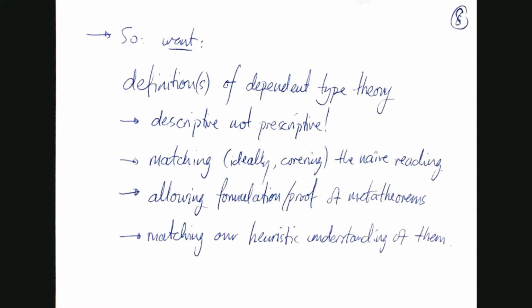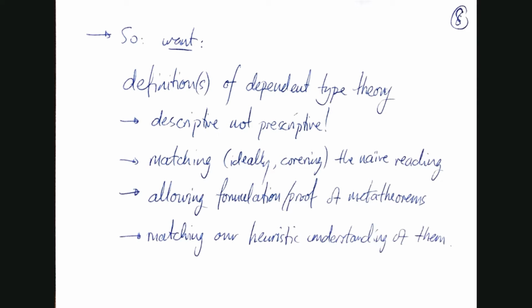So what we want, and this is where I wrap up the gap in the literature that I'm trying to pitch to you, is a definition of dependent type theory that is, even if this is descriptive, not prescriptive. It's not supposed to say, these are the dependent type theories, stop doing anything else. Of course not. They're an open class, but it's supposed to delineate a large class of dependent type theories, which should, firstly, in specific cases, match as closely as possible. Ideally, we'd like some version that at least yields precisely the naive reading of type theories, and then other definitions would be great, but they should be equivalent to the naive reading, like we saw that at least in special cases we knew that the logical framework embedding was equivalent to the naive reading.